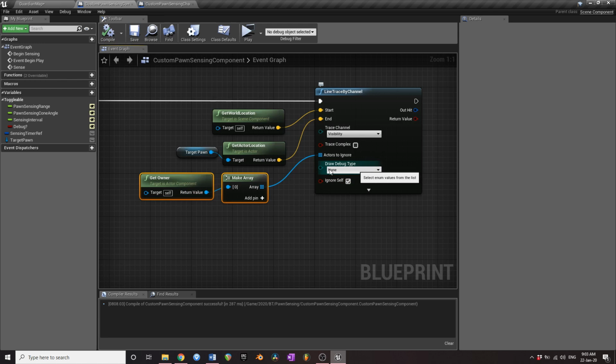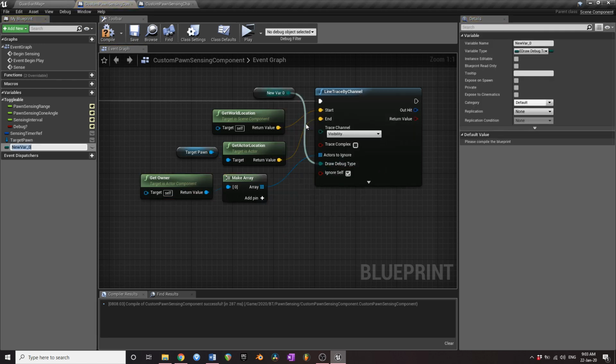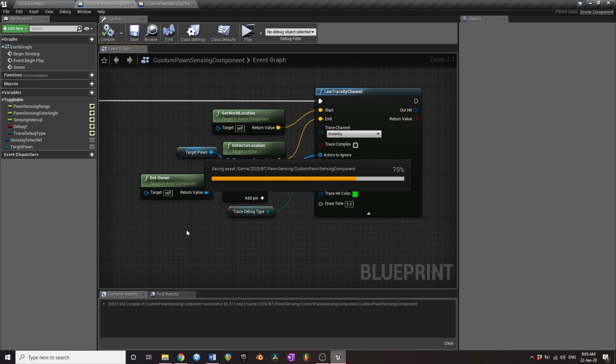Draw debug type: let's promote that to a variable actually, and just call this trace debug type. And we can make that toggleable as well. Compile, save, set that to public. And now by default that can be none, but we could have it set to for duration if we wanted to, so we could see where the traces were going and what they looked like, etc.